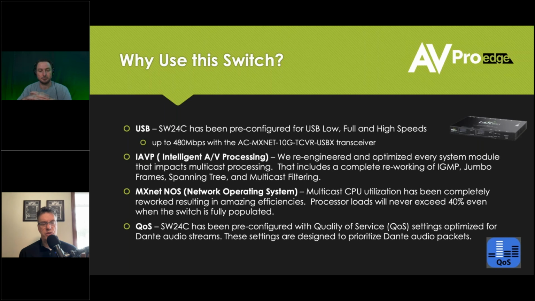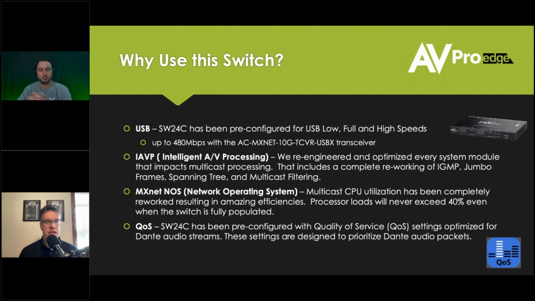Intelligent AV processing. These switches are designed for AV over IP, not regular data. They will work for data, but out of the box, they're set up for IGMP, jumbo frames, spanning tree, multicast filtering. These are all things you need to do with AV over IP because the data is different, right? As we know, the data is a continuous stream with AV over IP. When you're sending data across networks, faxes, emails, other stuff going back and forth, that's very spiky data. Those are different size packets and they're different types of streams. In fact, the stream and the compression format actually become very important when setting up multiple switches. We'll talk about that in a little bit.